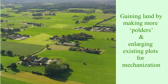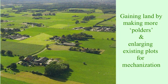And importantly, the land structure was changed dramatically. Where there was water, they made dikes and polders, to gain land. And the other aspect was that all the small plots were put together, and farmers would have plots brought together in order to facilitate mechanization. And all the natural barriers between the plots were taken away. And today farmers are struggling to get these natural barriers back again.